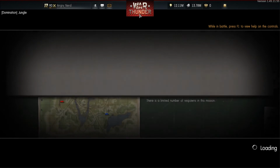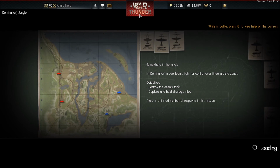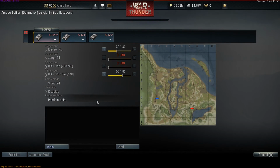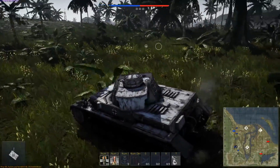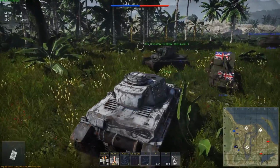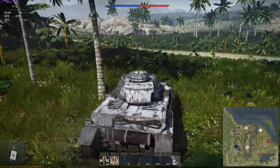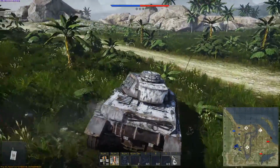Alright, we picked up Jungle. I'm hoping to spawn in down at, what is that, H7, I guess. Alright, I think I'm going to change this up a little bit. Add me some more high explosive. And I didn't. I'm on the other side of the map, but I'm still going to that point anyway. Because I do like to come in and sit on this hill over here on the jungle map.